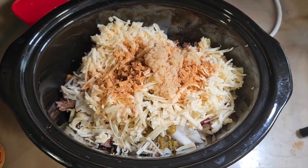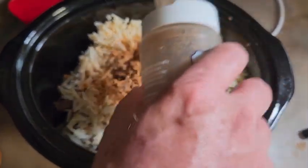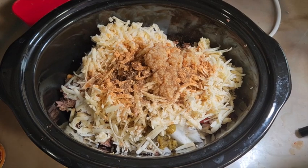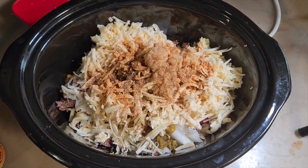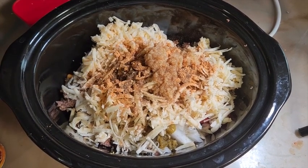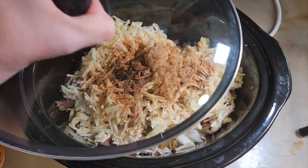And then our homemade seasoning. Homemade seasoning, which is cumin, smoked salt, what, pepper, garlic, onion? Yep, garlic seasoning, cumin, and smoked salt. All right, we'll come back and check on this. I'm going to put this on low for about 3 hours. It doesn't need much time because everything's cooked. We're basically using this as a huge fondue pot.